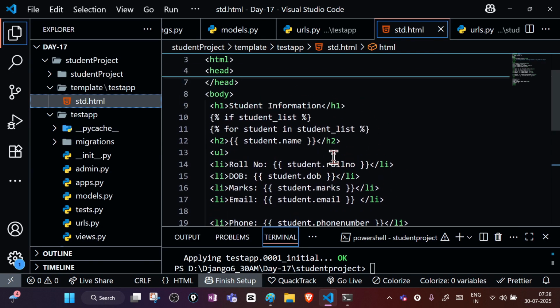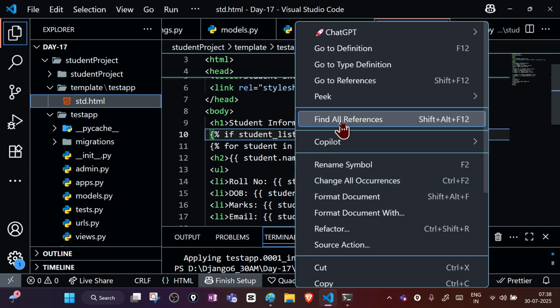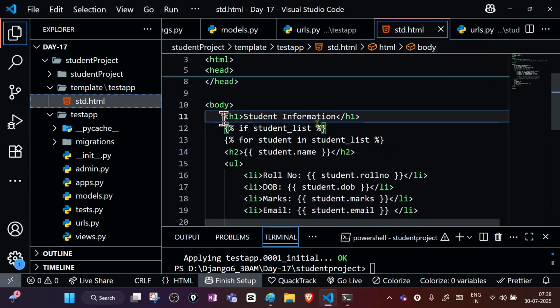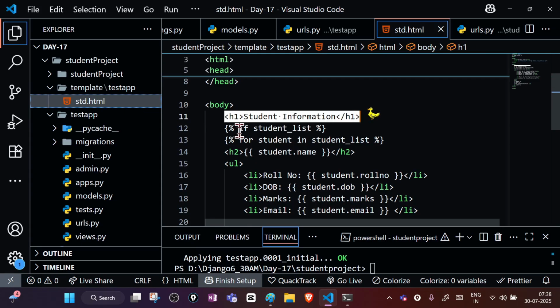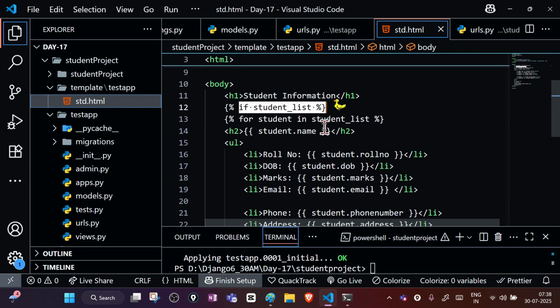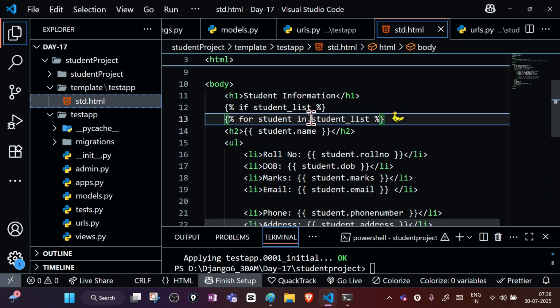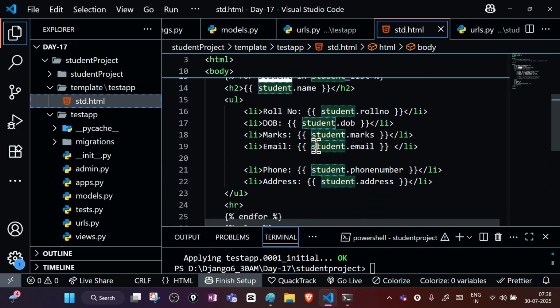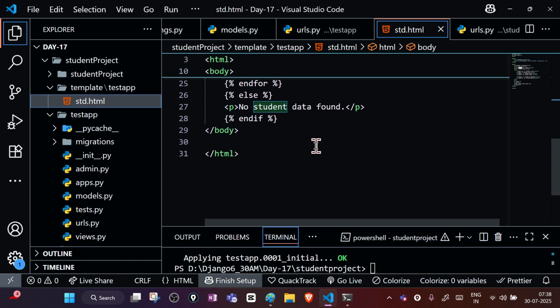Okay, so what we are doing here basically, let's format it first. We are displaying student information. We are writing an if condition to check whether the table contains student information or not, and since we have more than one student, we are writing iterations here. From the student list it will get one student at a time. That student's roll number, date of birth, marks, and everything we are displaying, right?